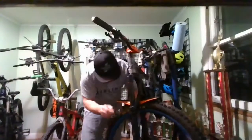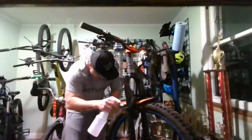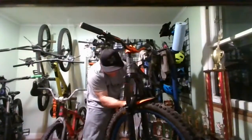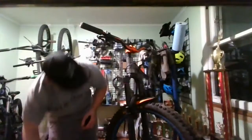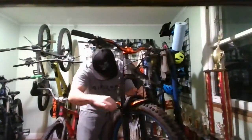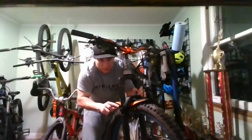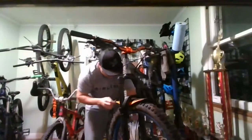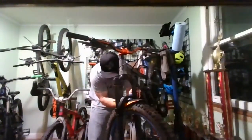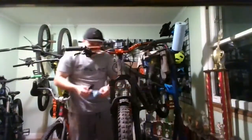This is one of those key areas that I think a lot of people overlook, that in time, if not cleaned up and maintained and taken care of, then you're probably going to blow out a seal at some point. And right about now, with winter starting to set in, that's not something I want to do, especially in the cold. So I'm just going to kind of brush around these, clean it all up, and then wipe it down.